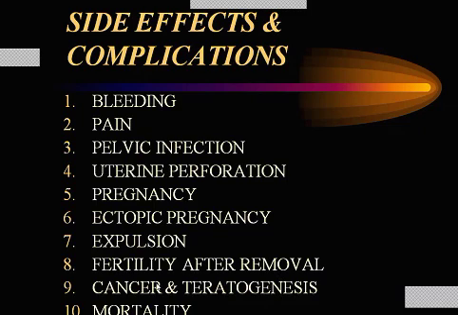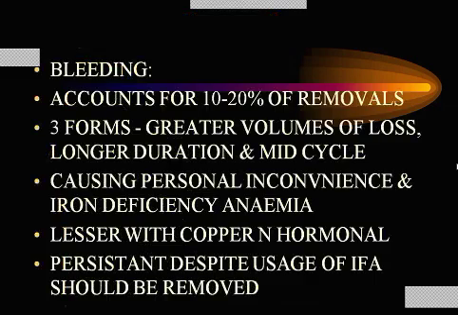Fertility after removal: sometimes fertility returns within 6 months, within 1 year, sometimes 2 to 3 years. That is also another complication with this device. It can also cause cancer, it is sometimes carcinogenic, and teratogenic also, and mortality. These are all the side effects of IUDs. Mortality is very, very rare.